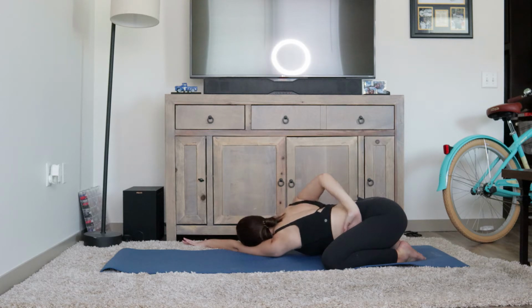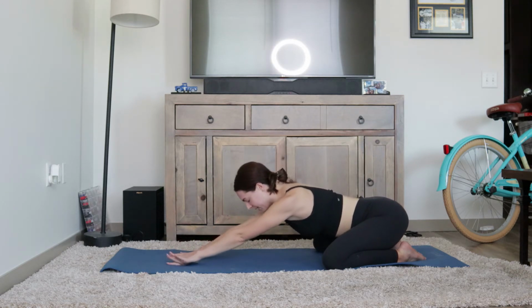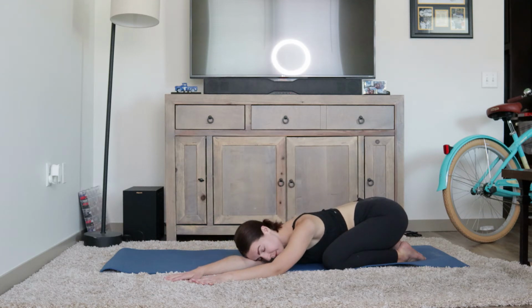And then on your next inhale, we take that right hand away from the top of the leg. We'll walk our hands back through center. Maybe sink a little bit deeper into that child's pose there. And on your next inhale, you go walk both of your hands over towards the left. This time finding some length in the right side of your body.